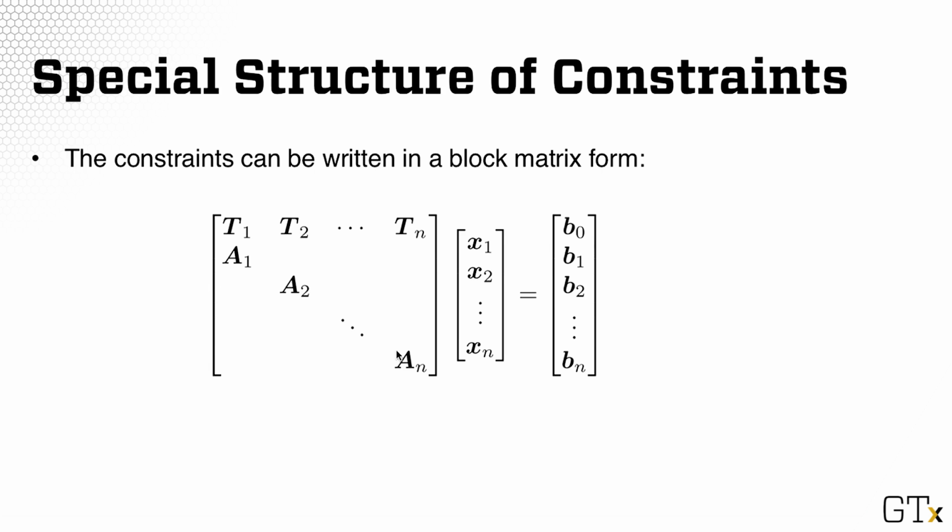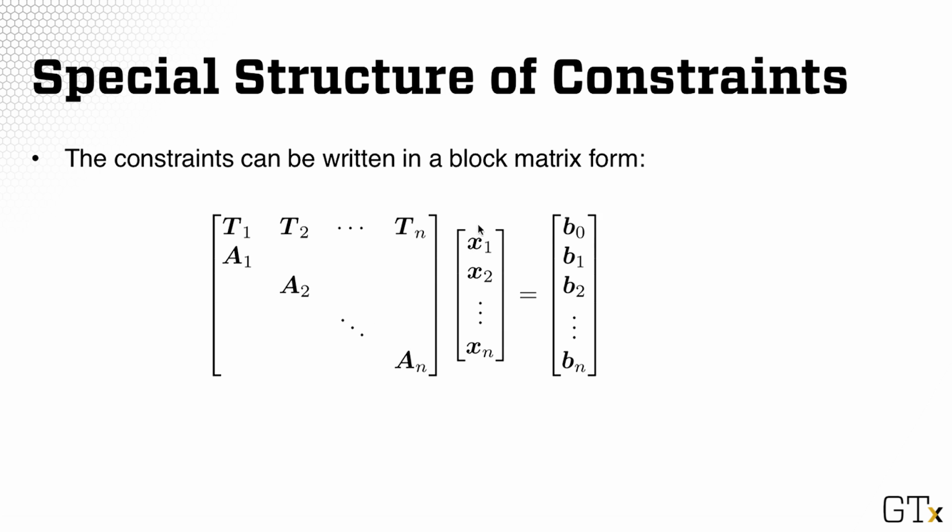And then we have this for each subunit. We'll have a row of block matrices, where the first one for the second row here is A1, and then all the other blocks here are zero block matrices. So we're not writing anything. These blanks here mean they're all zeros. So if you multiply this row with this column, you get A1 times x1 equals B1. That's exactly the linear constraints for unit 1. And so on. For unit 2, we'll have A2 times x2 equals B2, and so on, all the way to An times xn equals Bn.